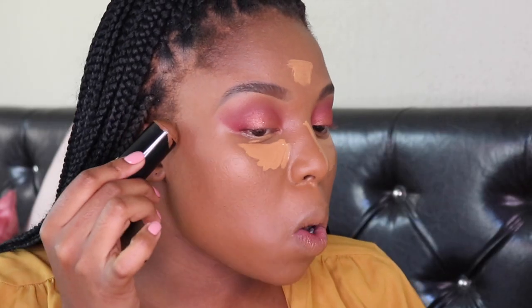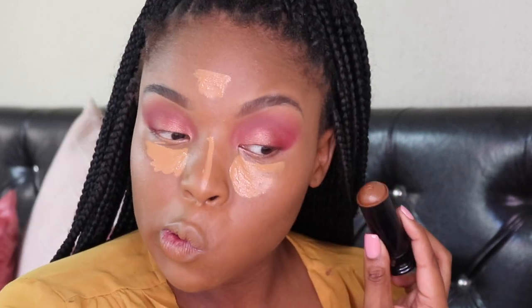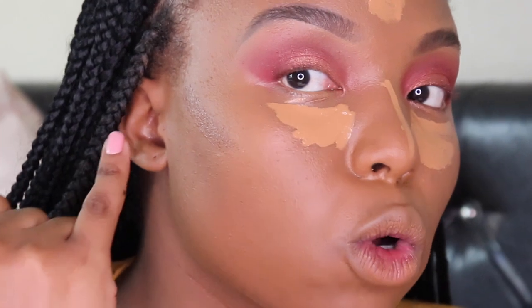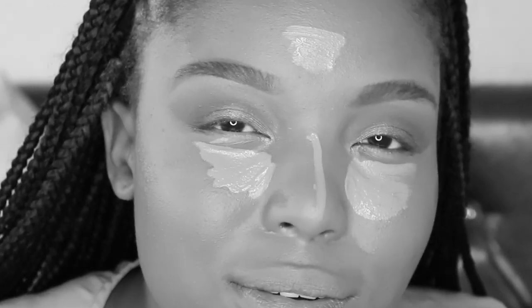You're going to also highlight, contour just on the side of your cheekbones, not too much. Let me give you some advice. You don't want to go all the way down because now you're going to cut your face in half. Why would you want half a face?